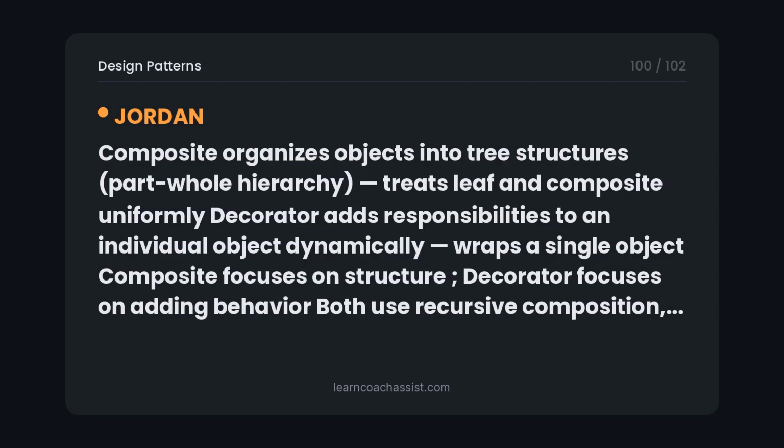What is the difference between composite and decorator? Composite organizes objects into tree structures, a part-whole hierarchy, and treats leaf and composite uniformly. Decorator adds responsibilities to an individual object dynamically, wrapping a single object. Composite focuses on structure. Decorator focuses on adding behavior. Both use recursive composition, but for different purposes.